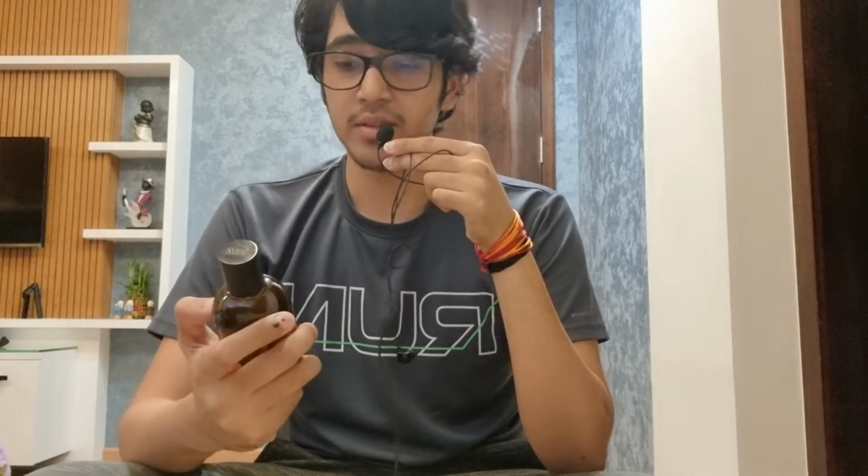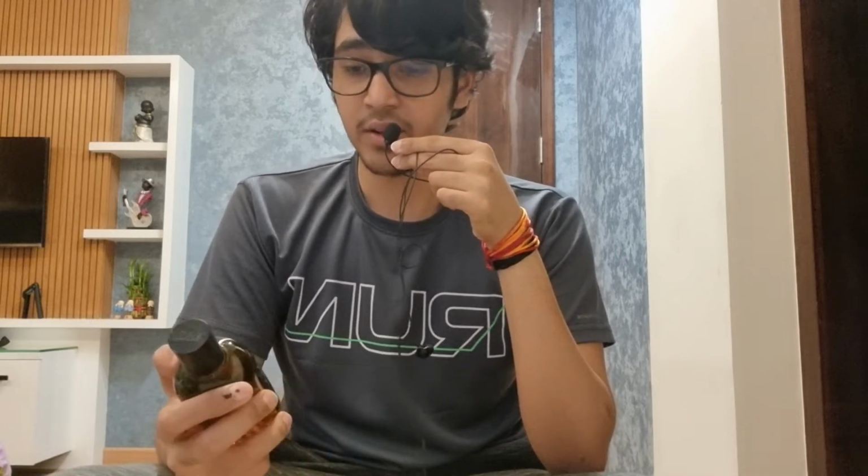This is the only fragrance that I own from this tobacco collection. I think they even have Warm, Spicy. I'm sorry if some fireworks went off. I also have Vibrant Leather Oud and Zara 9.0. These are the other Zara fragrances that I own. This I only bought for the hype, honestly. I just wanted to know why people are raving about this, and I've been testing this for about 3 months.